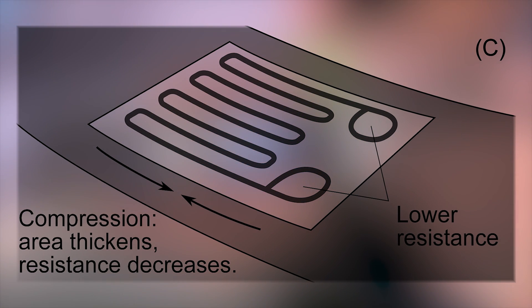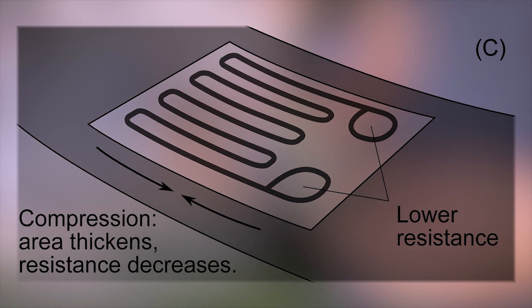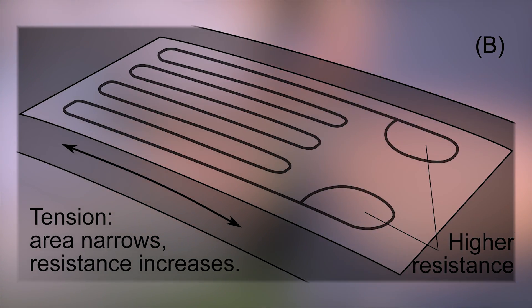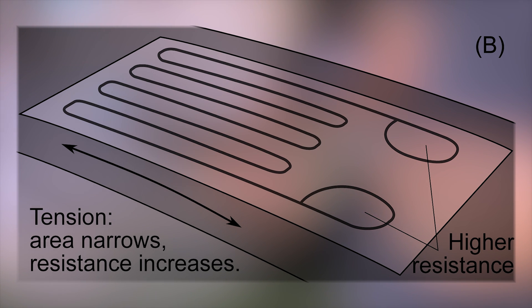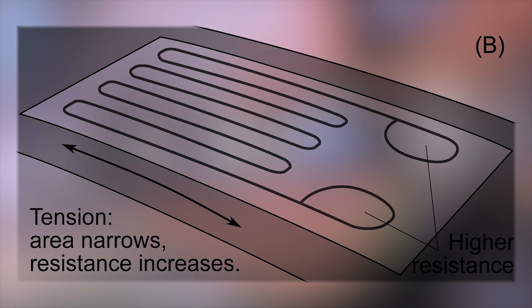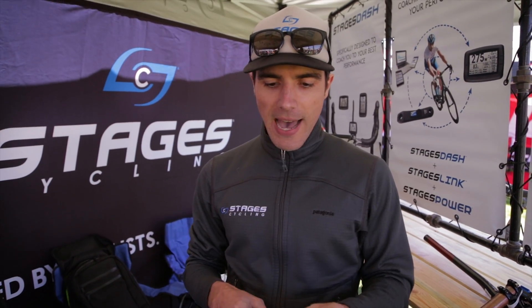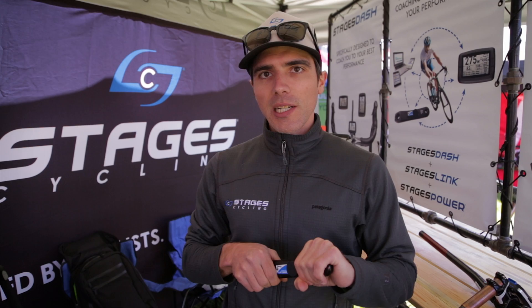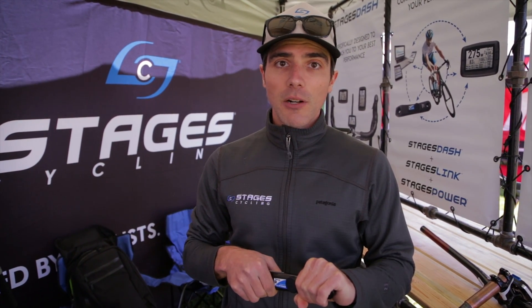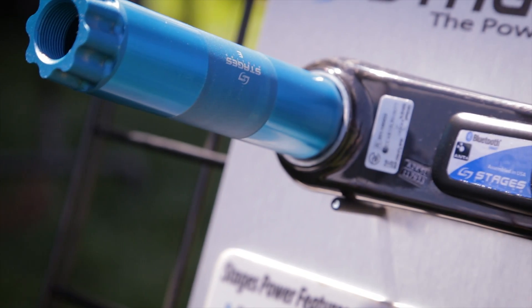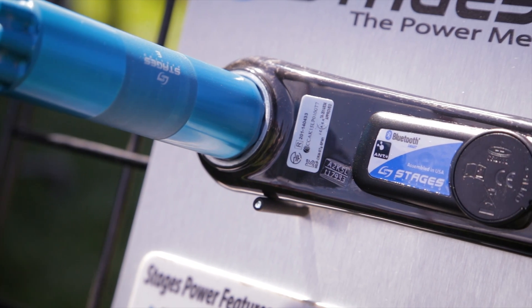So it would be like pulling a garden hose really tight. It constricts the flow of the water going through it. Or if you compressed it, it would allow that water to flow more freely. That's ultimately what we're doing with electricity, using a tiny coin cell 2032 battery. That flow of current is modified when you're bending the crank arm. So that's how we're understanding the amount of force you're putting into the crank arm.